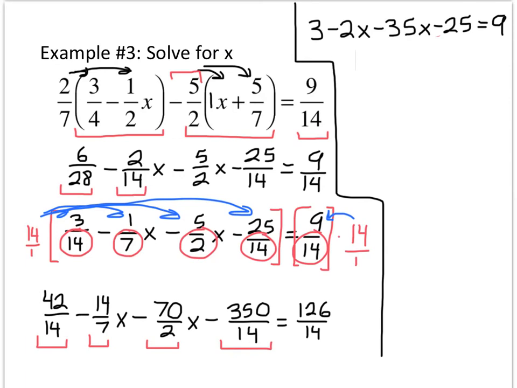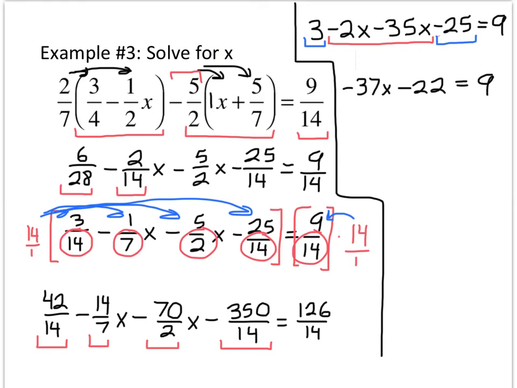And so now I can just simplify by combining our like terms. I see a negative 2x and negative 35x becomes a negative 37x. So see how I'm combining terms first that contain variables. Now I'm looking for terms on the left-hand side that don't contain variables, 3 and negative 25. So I can combine that into a negative 22. And one thing I want to emphasize is that when I combine those terms, they were all on the left side of the equation, which is why I could simply combine them without worrying about adding or subtracting to both sides of the equation. And we do see that this is still equal to 9.